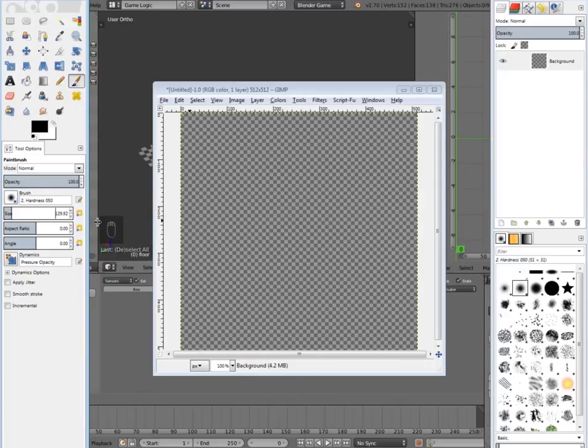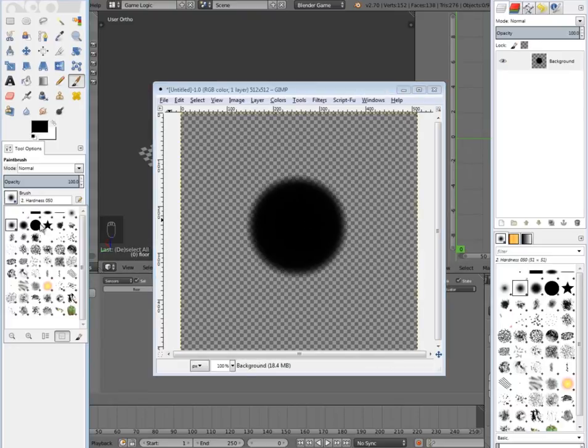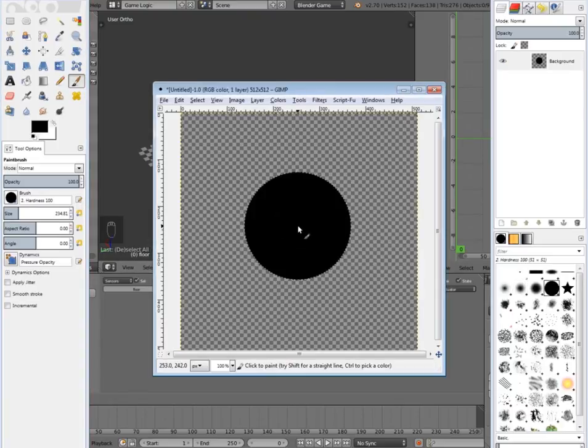Then we want a nice big size, so maybe something like this. This is going to be the center hole in the middle, so this will need to be fairly large, maybe not that big. Yep, so maybe something like that. Then making sure you're in the middle of it somewhere, just click down. So something like that, maybe I'll select this one and just go like that.